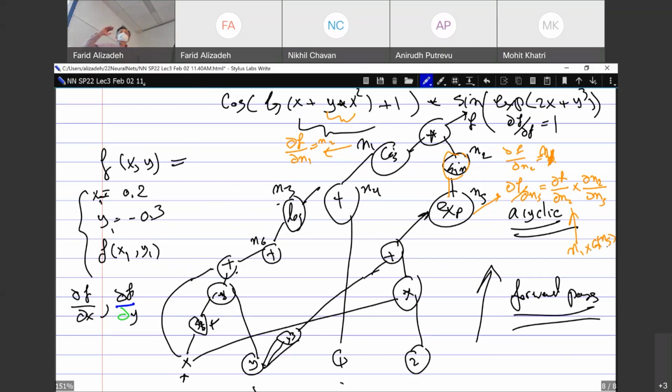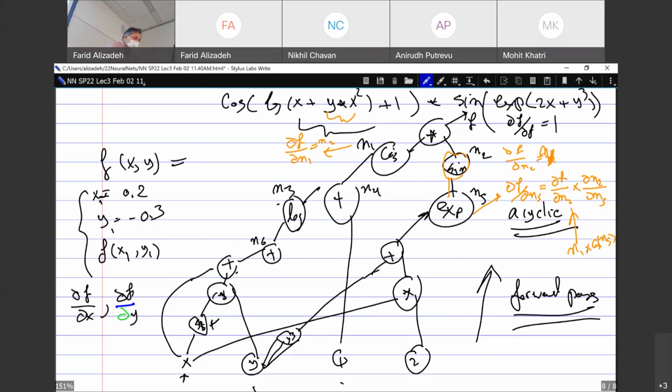By the way, since I have already computed the values of n1 and n2 in the forward pass, I'm already ready to plug in the numbers. See, this is n1, the functional value. But I already have calculated that in the forward when I was calculating the function. So these numbers are already calculated. I have already saved those. So when I'm going backward, now that I need to multiply n5 or n3 or whatever, I know its value, so I can actually numerically calculate that. And you go this way, all the way down.